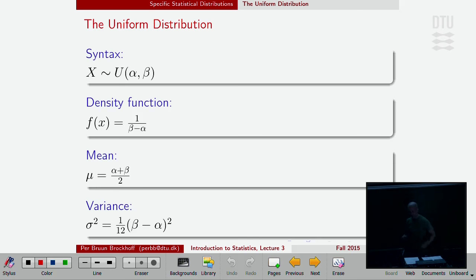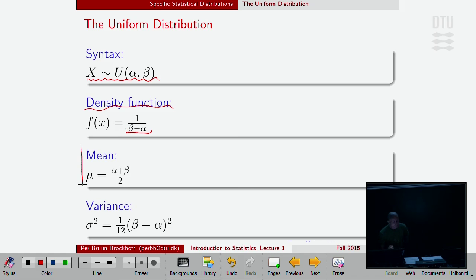And I jump back to this one. This is the kind of syntax we will use, something like this. We have seen it last week already. We say that a random variable x follows the uniform distribution between alpha and beta, and we write it with this syntax here. The density function is a constant function. That's the definition. And for it to be a density function, it needs to have a width that matches the interval, because it needs to integrate to 1. So the area of the rectangle needs to be 1. And for that to be the case, it has to be this side.